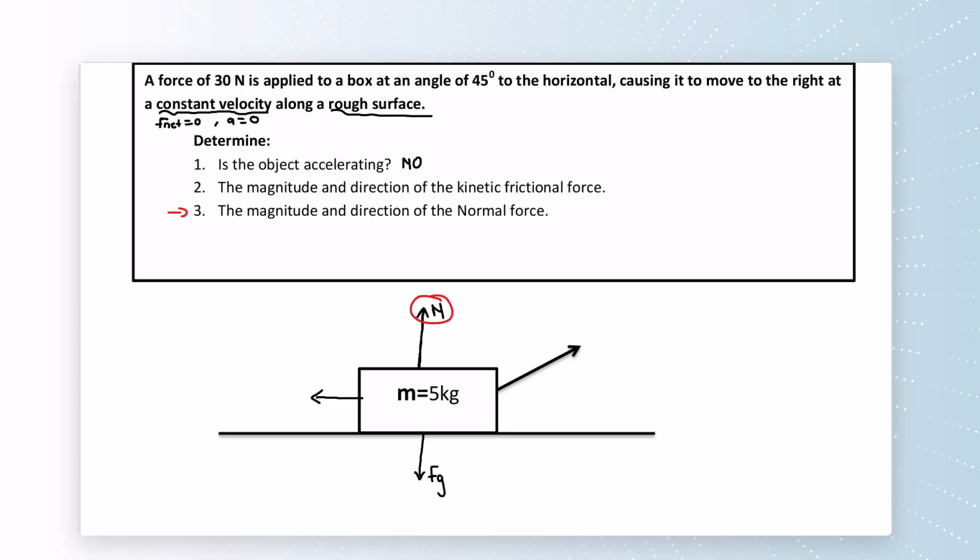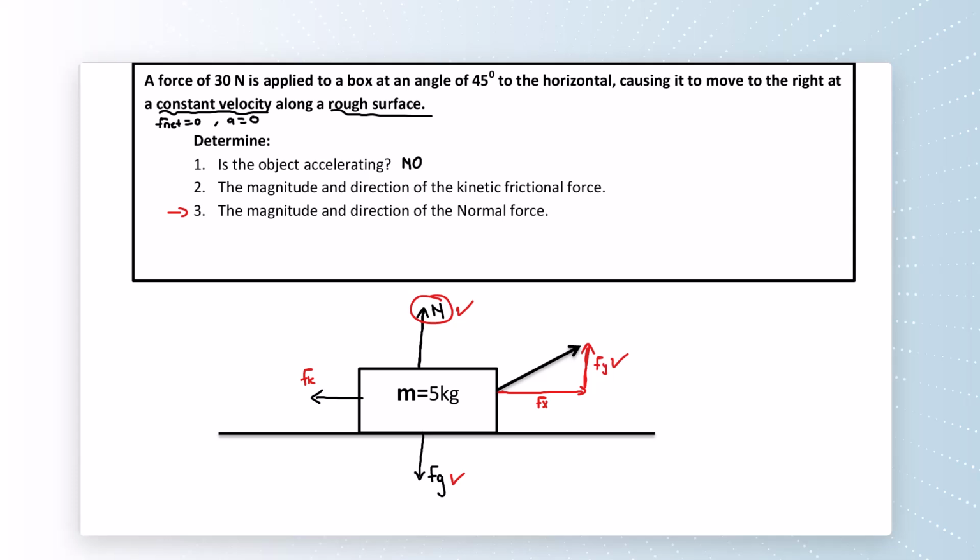This time we're going to ignore our kinetic friction. Why? It's horizontal. We're going to ignore the horizontal component of this force, like Fx, but we're going to focus on the vertical component, which is Fy. So, since normal force is vertical, we're interested in the normal force, Fg, which is vertical, and Fy. Those are the 3 forces that we want to work with because they are collinear or parallel to each other.